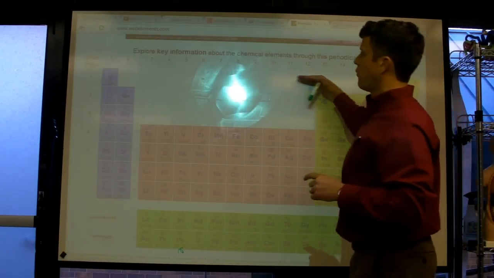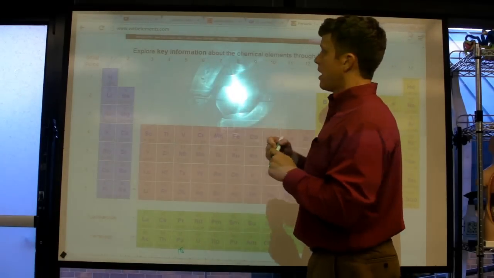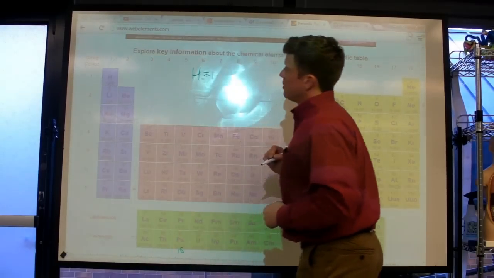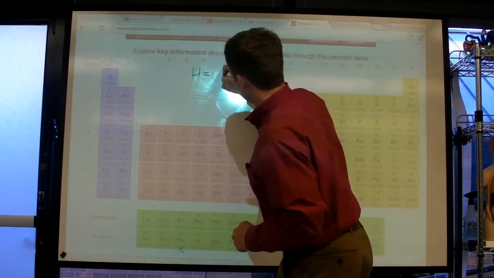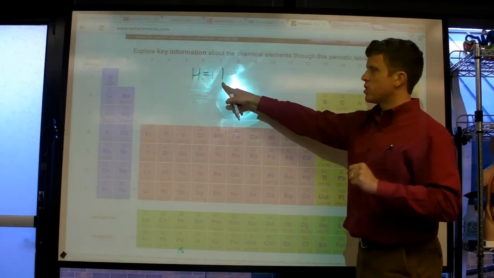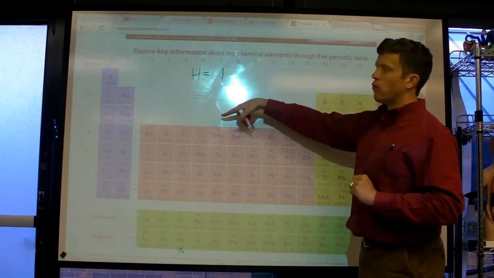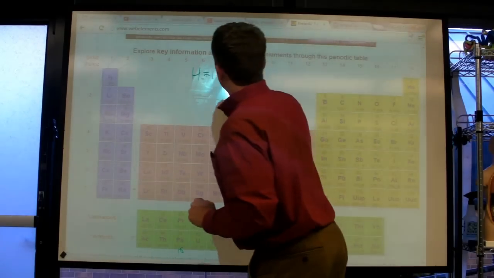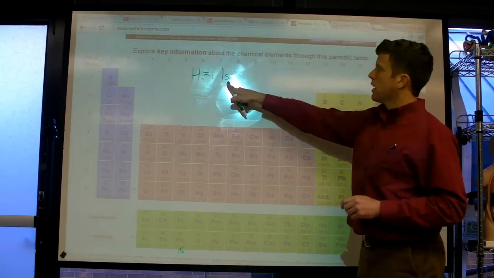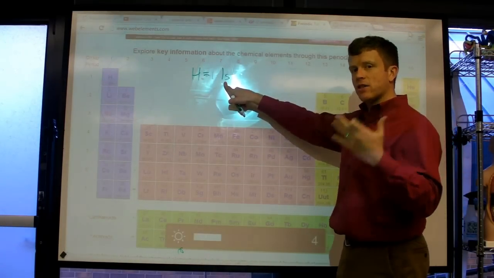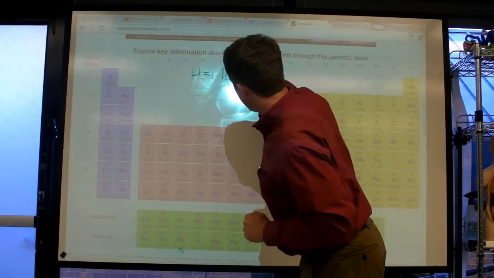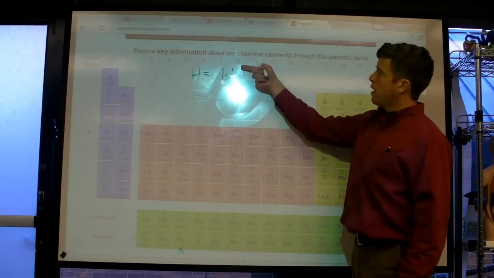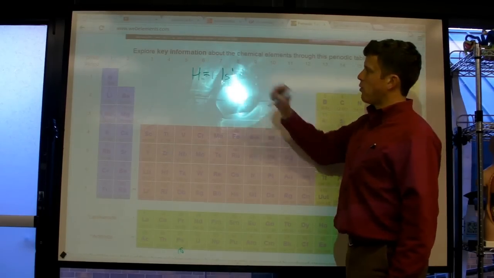So if we look at the first period elements, hydrogen obviously has 1 electron, it's got an atomic number of 1. So hydrogen has 1 energy level. The way that we show that is with a 1, which is nice. And then we look at the number of orbitals that it has. If it's only got the first energy level, it can only have 1 orbital, and that's the S-shaped orbital. So S comes first. And it's got 1 electron, so we show that as 1s1. So this means first energy level, S-shaped orbital, 1 electron inside that orbital.